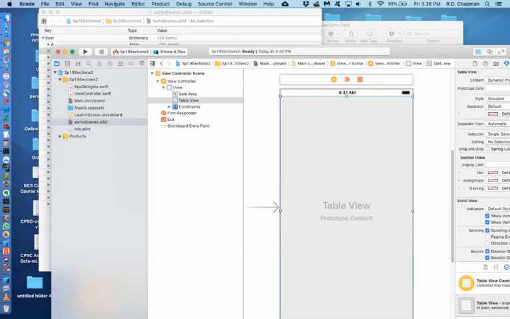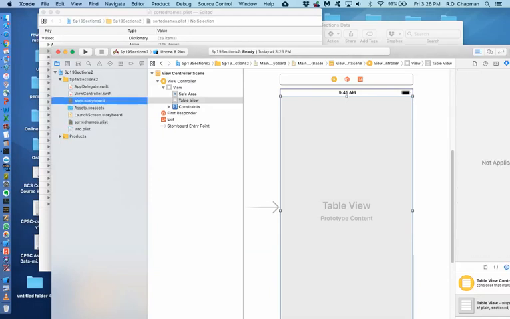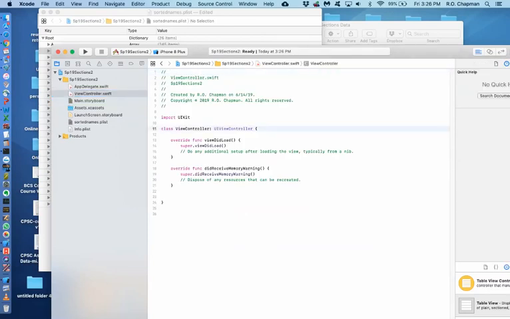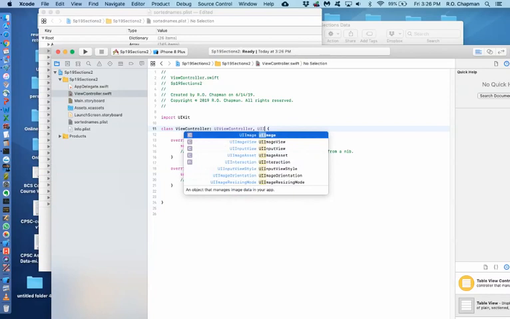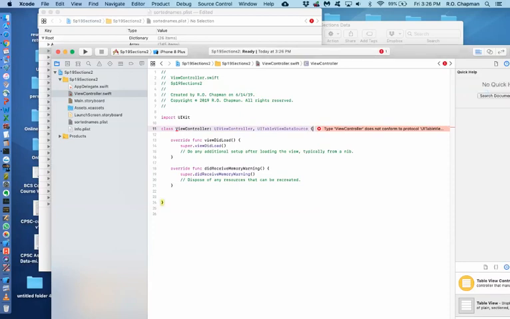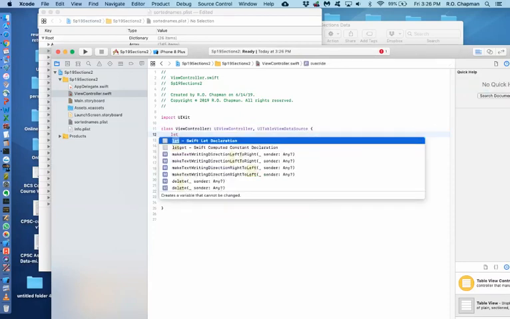And let's go ahead and declare in the view controller some data structures to make that happen for us. We'll make that, like I said, the view controller is going to be the data source as well for the table view, so we'll cause it to implement that protocol, and we will define an identifier.